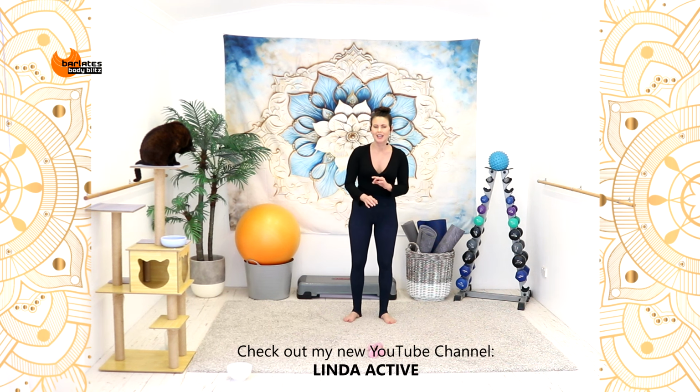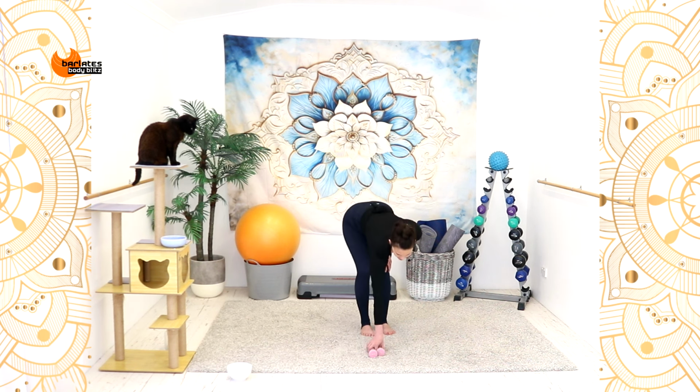We are doing an easier paced workout today. It's going to be a cardio sculpt with a bit of mobility thrown in, a bit of stability, a bit of flexibility, and we're just going to use some light hand weights today. You don't even need to use that if you prefer to do it without any equipment. We're going to be doing 2 rounds per side, and so we're switching quite regularly. And the intervals are 45 seconds of work with 12 seconds in between, so a bit different today.